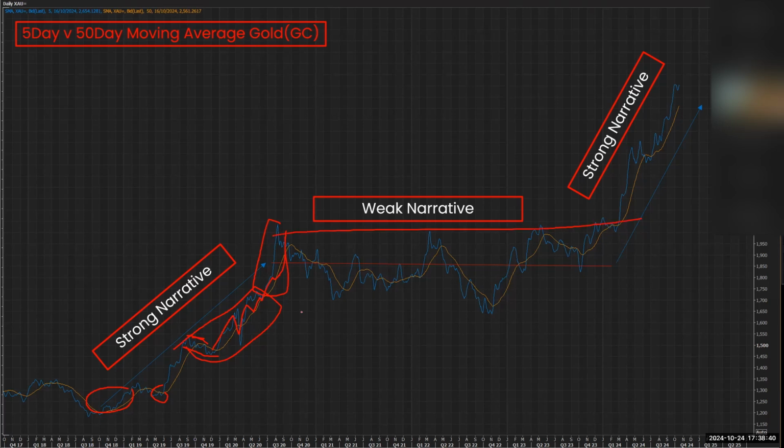And then, what did we see for a period of 2 years? Absolutely nothing. Yes, we had some short-term stories. Yes, we had some pivoting up and down and up and down and up and down. That was a weak narrative. Fast forward to, of course, late 23 to early 24. What happened? Well, suddenly, Powell pivoted in December. He said rate cuts are incoming. The market had priced in 7 cuts, and gold ultimately took off.